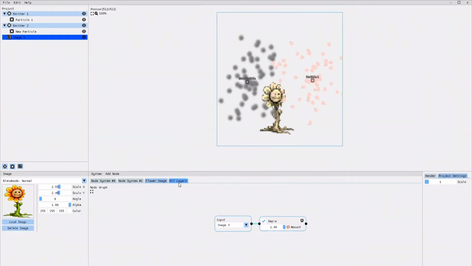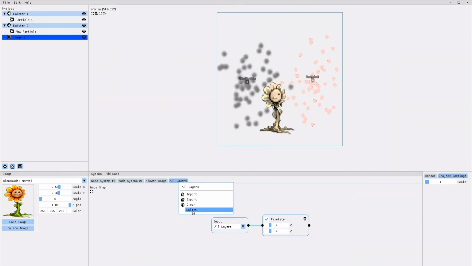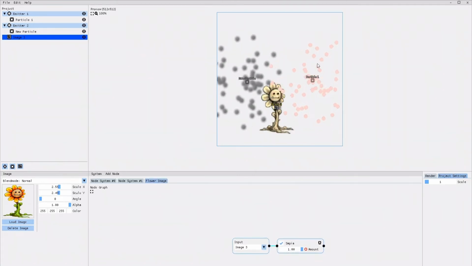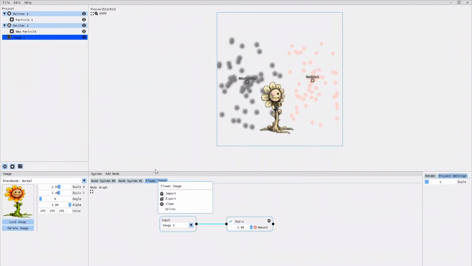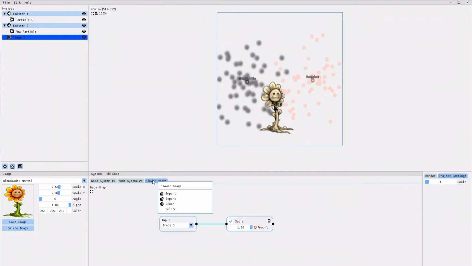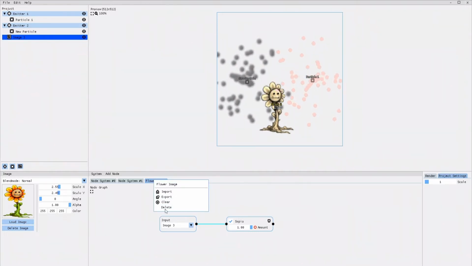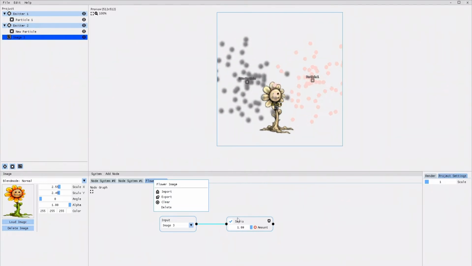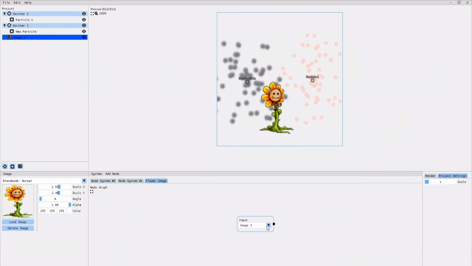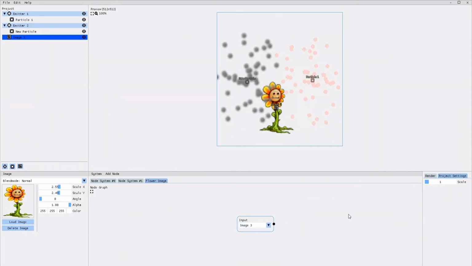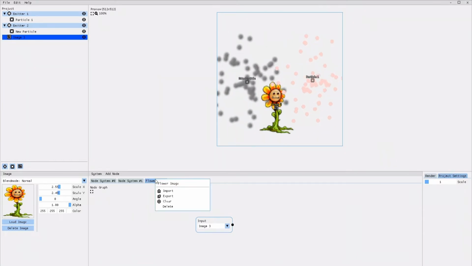You can also remove an individual node system by right-clicking it and then selecting Delete. If you want to remove all of the effects added to the node system, but you do not want to delete the node system itself, you can do so by right-clicking the node system and selecting Clear. All the effects have been removed. Let me delete this node system.